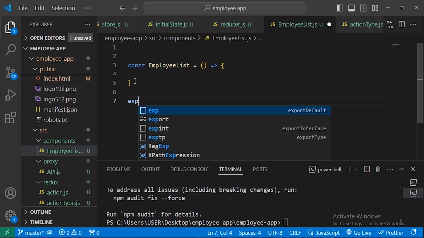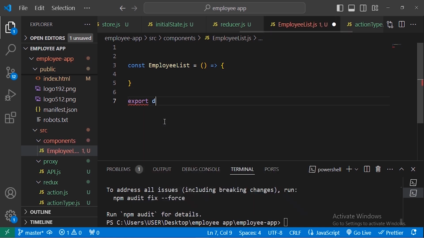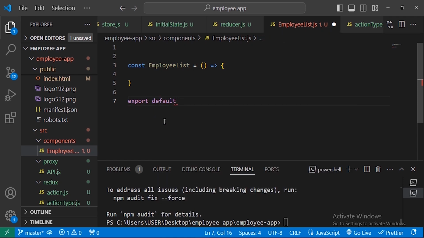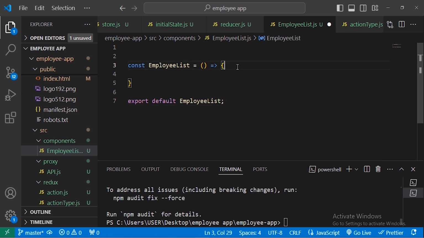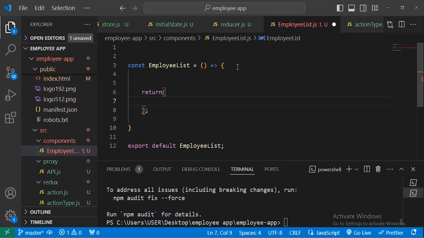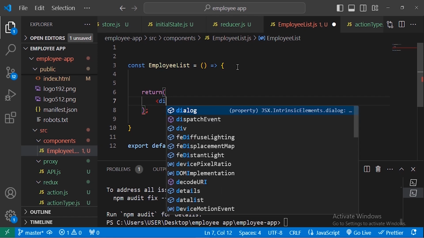Export default, then employeelist. Okay, so let's start to define the UI. What we will do, we will have a return, and inside this we will have everything that we need to define. So we'll start with the div.